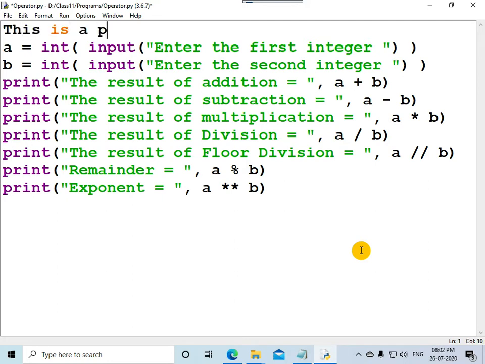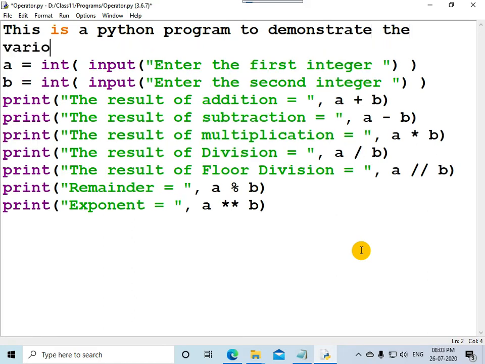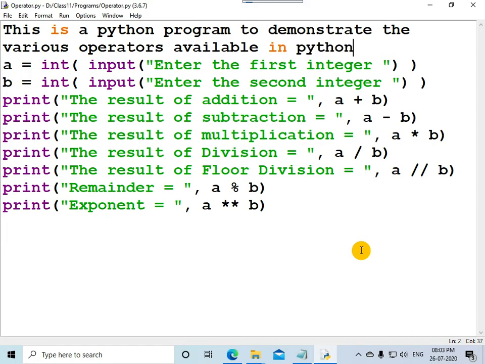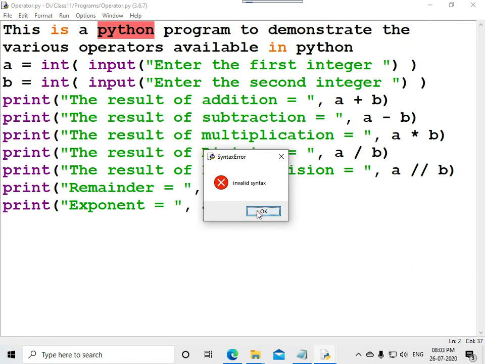This is a Python program to demonstrate the various operators available in Python. Okay, now you save the file, you run the program, Python shows an error.